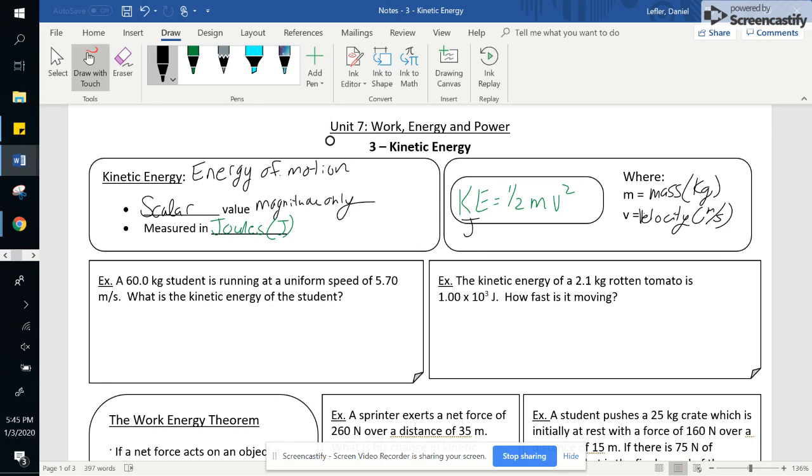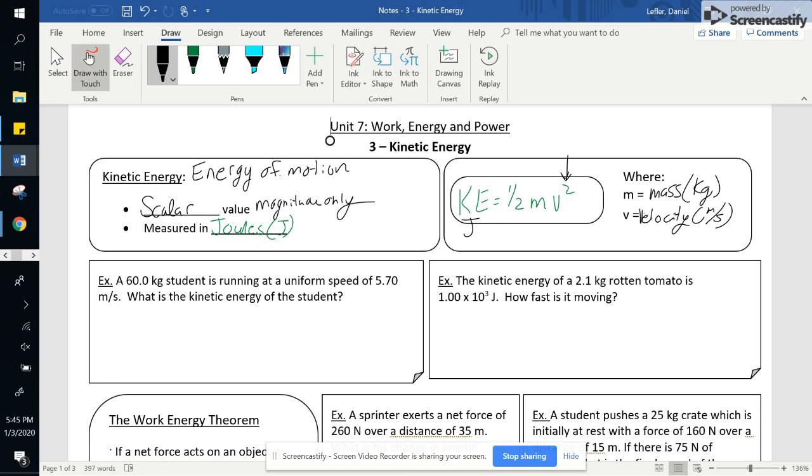So it does matter how fast it is going. And if you notice, our velocity is squared. So that means if you double its speed, you're actually going to end up quadrupling the amount of energy, whereas if you double the mass, you're only doubling the kinetic energy, and it has to do with the fact that it's being squared. So if you put a 4 in there, it becomes 16. 2 is a bad example because 2 squared is double of it.